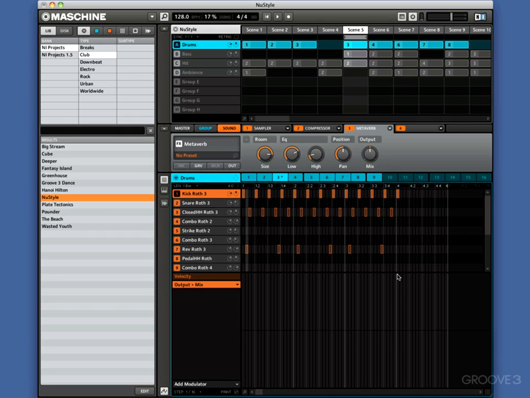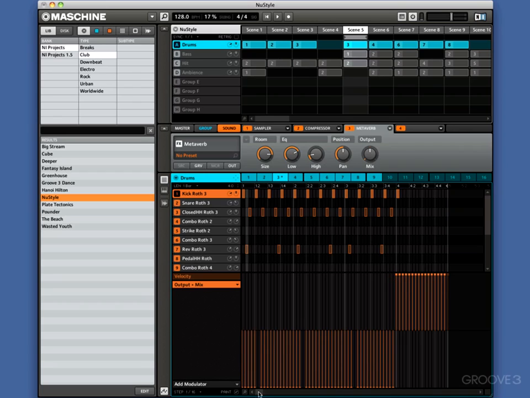Then all I simply have to do is grab my mouse and draw in where I want this to happen. And if you keep going over it again and again, you can actually overwrite what you've already got. And then here, this needs to be right off. Make sure they're all drawn in as offs. So if we play that now, let's hear that. How cool is that? And you can automate as many as you want.